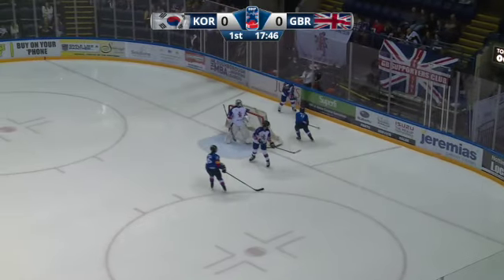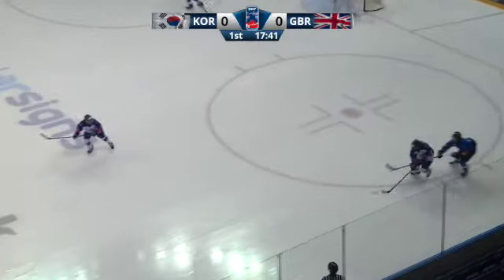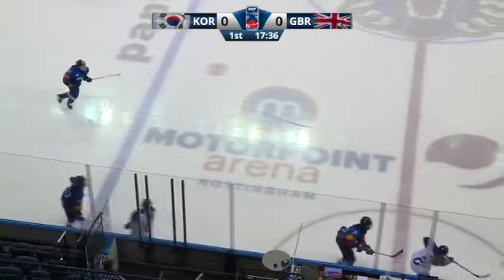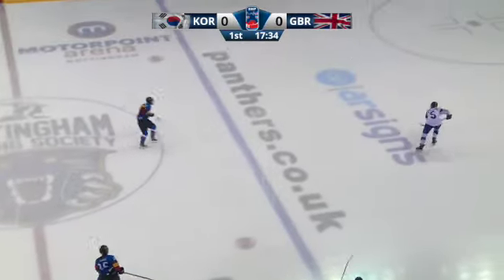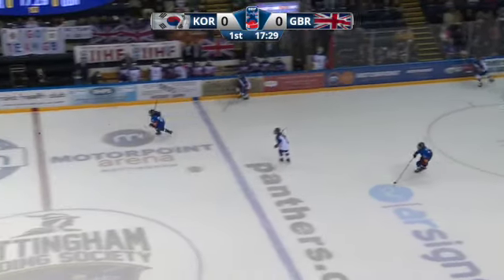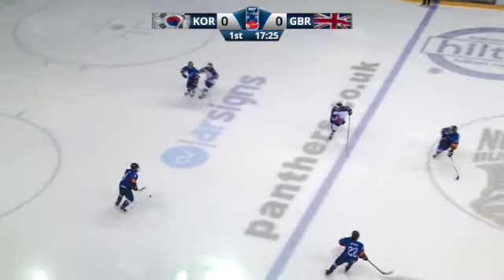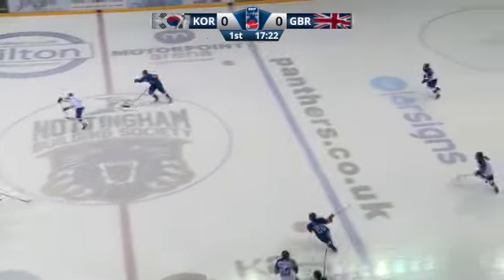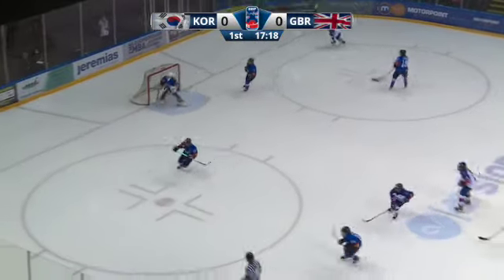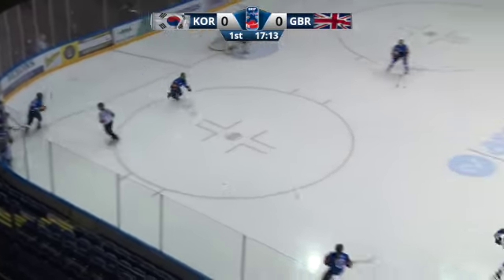Katie Henry dishes into the corner. Bloom, who's having one whale of a tournament — one of the alternate captains — plays it up off the glass. Bloom had to play forward and defense against Slovenia because of some issues. Trail had blocked a shot in that game and did not play down the stretch, but Trail is back in the lineup this afternoon. Seylin gives it away, Adams stepping up with some room. Adams with the shot — up and over. It careens off the glass but Bloom will join below the goal line.